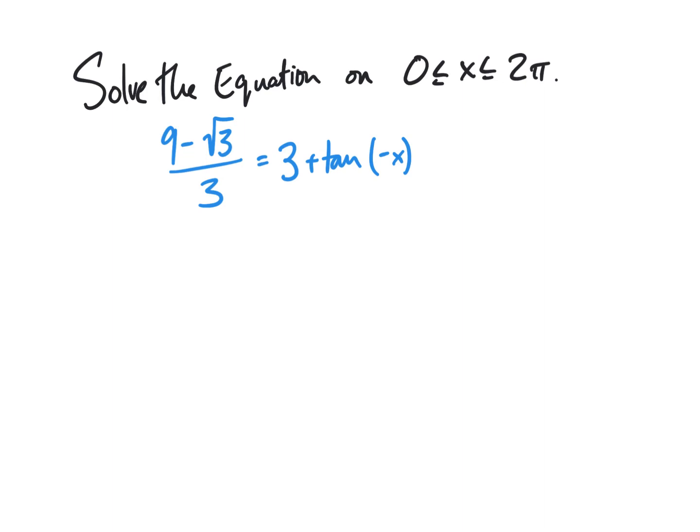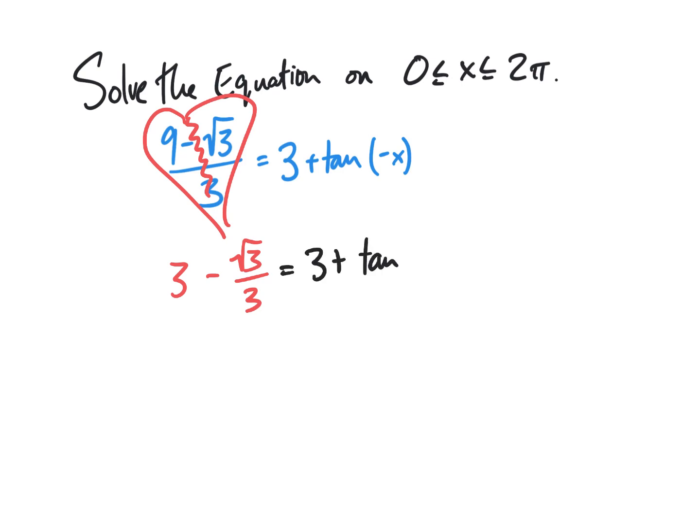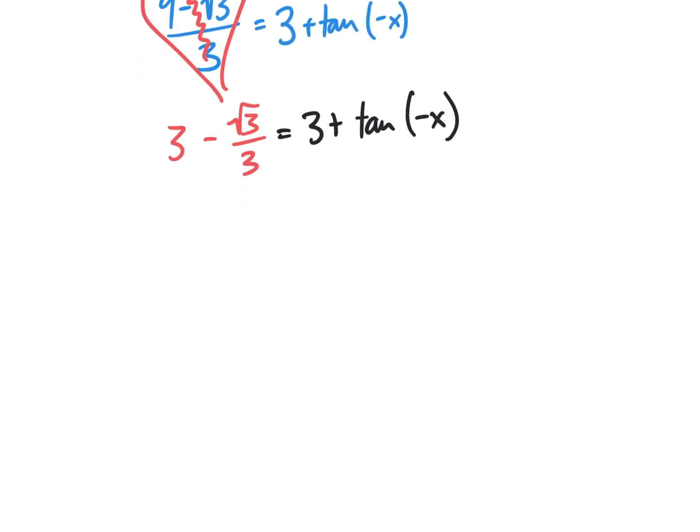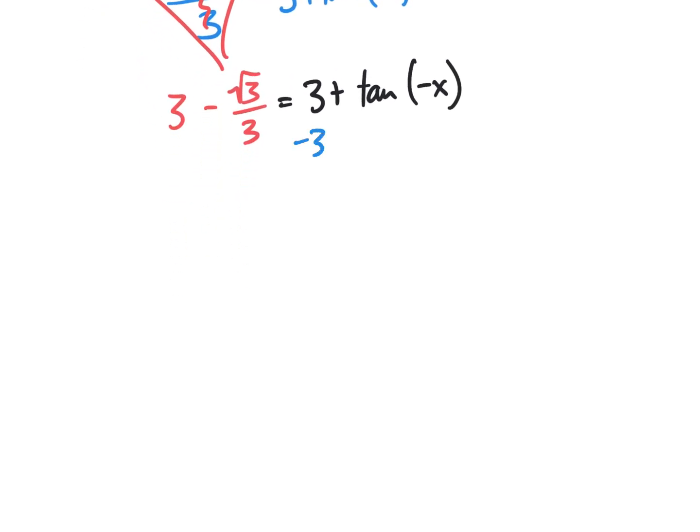I think it's helpful to have one more example, and I wanted to use one that has tangent because tangent is a little tricky. So I'm going to subtract 3 from both sides, but before I do that, I'm going to deal with the fact that this is a fraction that has a plus in the top numerator, and so I can split that up. It's a hard one I can break apart. So I can say 9 over 3 is 3 minus root 3 over 3. And there's nothing I can do to simplify that, but that's okay. Then I say equals 3 plus tangent of negative x. All right, so now I'm kind of where I need to be. I'm going to subtract 3, and I get negative root 3 over 3 equals the tangent of x.